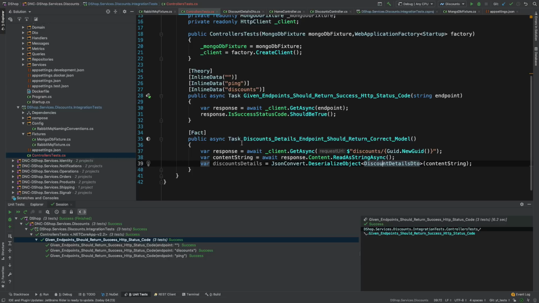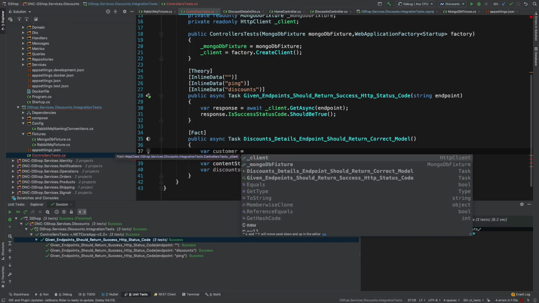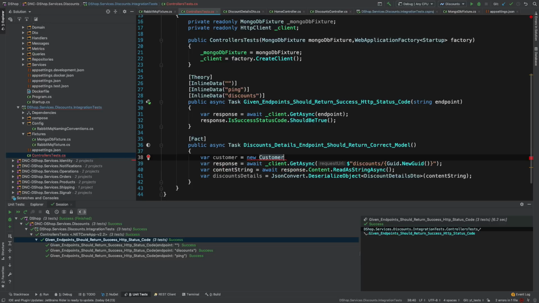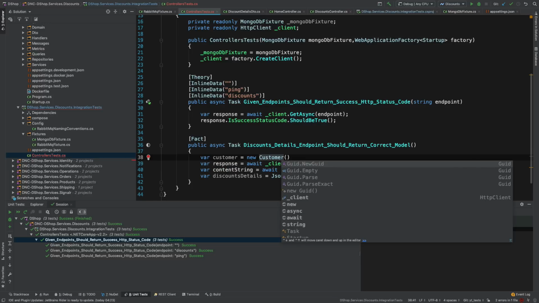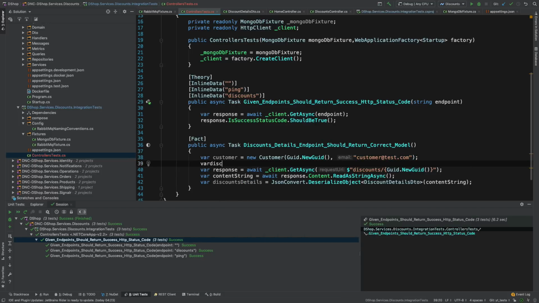We'll be invoking the get discount query, which is handled by the get discount query handler, which grabs the discount object from the database and maps it into discount details. So we have discount and customer details within this object. This is why we need these 2 objects in our DB.